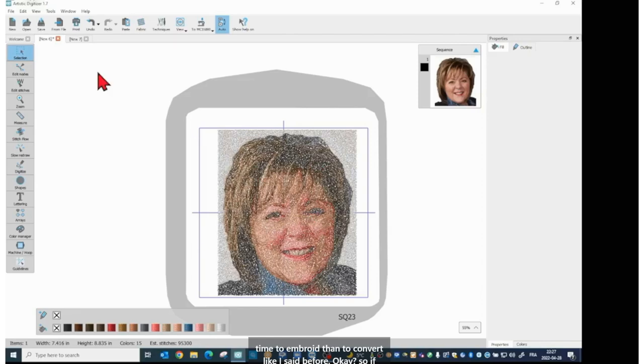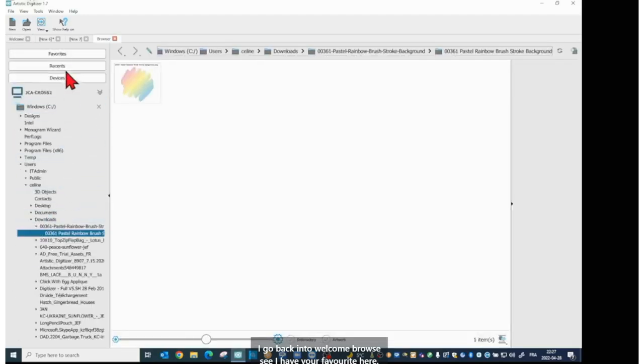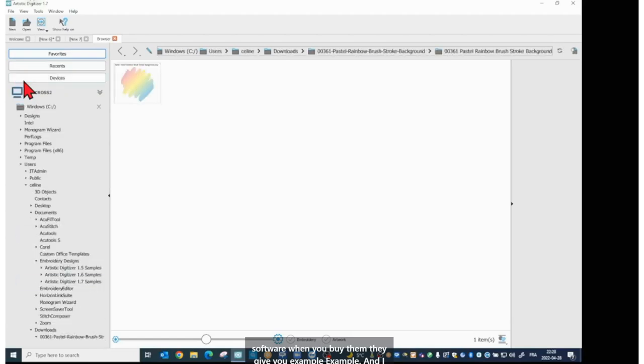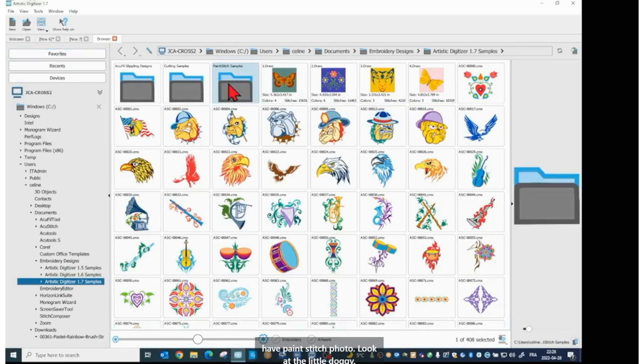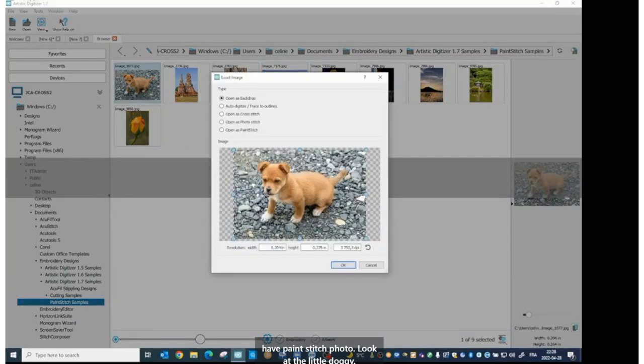If I go back into welcome, browse, you have your favorites here. When you buy the sewing machine, embroidery machine and the software, they give you examples. And I have paint stitch, photo. Look at the little doggy. Paint stitch.